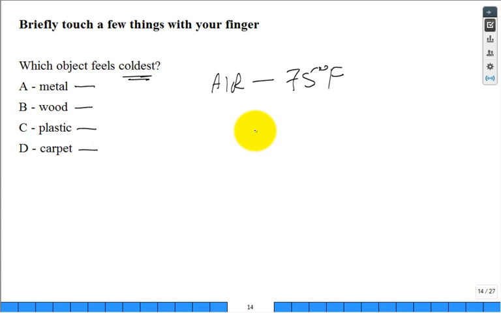Nobody's sitting in it. Is it higher than 75 or lower than 75 or equal to the air temperature 75? 75. How about the metal in the room? The metal that you touched, was its temperature the same as the air temperature? Or was it cold? No, you had the feeling of being cold, but it wasn't cold. It's actually 75. Everything you touched was essentially the air temperature in the room. So why does some feel cold to our touch and then some not?